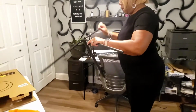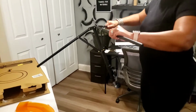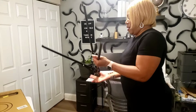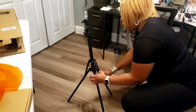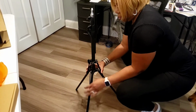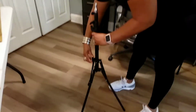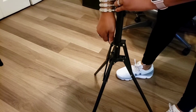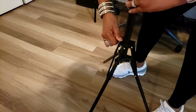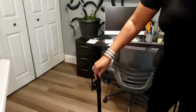So, okay, I've already unscrewed it, so you have to unscrew this thing here. And then you flip this all the way around. And this is pretty strong too. Okay, I was impressed. It was very strong. And you just set it to where you want it to be. Okay, so I'm going to set it here. Tighten this up. Got to be strong. Tighten this up. And now it's locked in place.